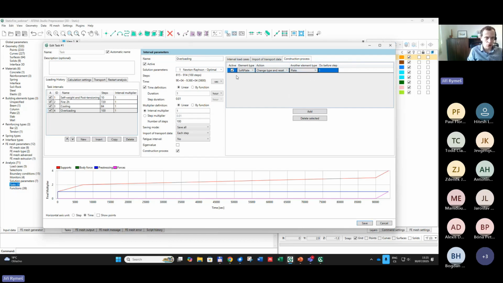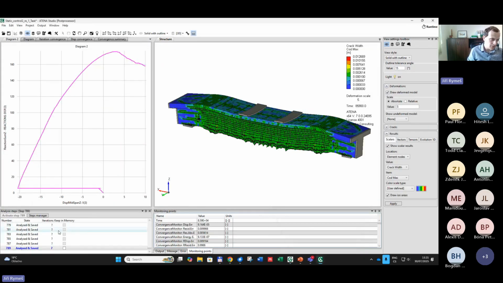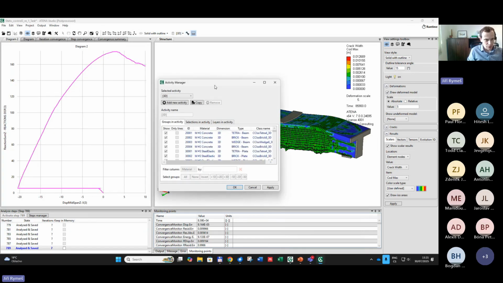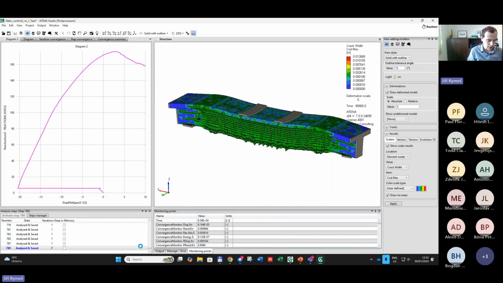So this is all I need to do to ensure that the material will be exchanged. I can check that it really happened in the post processor, because now I can see the material still elastic. That's after the exchange of the material.